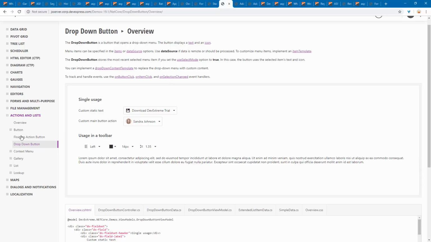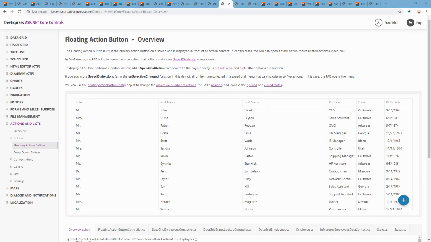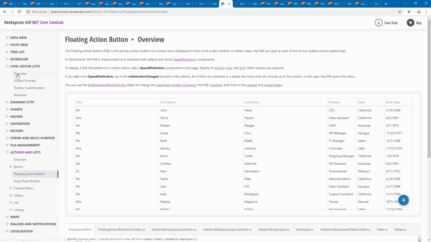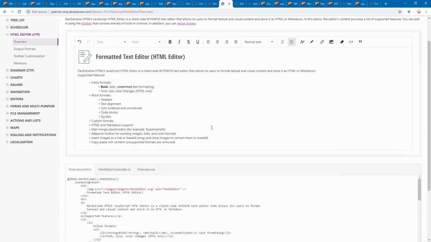One of the other controls that we recently introduced is our HTML/Markdown Editor, and it's already a very nice control, but we've done a couple of enhancements here as well. For instance, you're now able to select an image or a video block which is in your content, and you can resize that any way that you like.